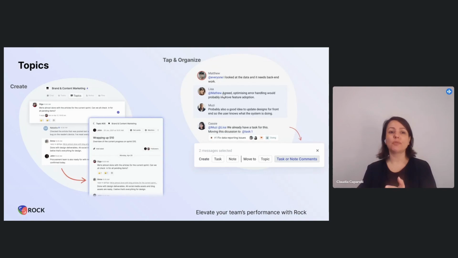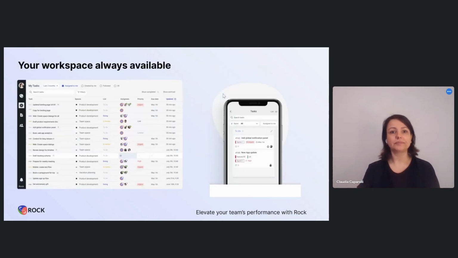If you need to do brainstorms, if you need to talk about one specific topic, if you need to just, you know, have a separate space for talking to some part of the people, then if you are not choosing it, I recommend you try it, and it's very easy to do. And you can create a topic or a task or a note now just by typing, organizing everything, and every day is getting easier.